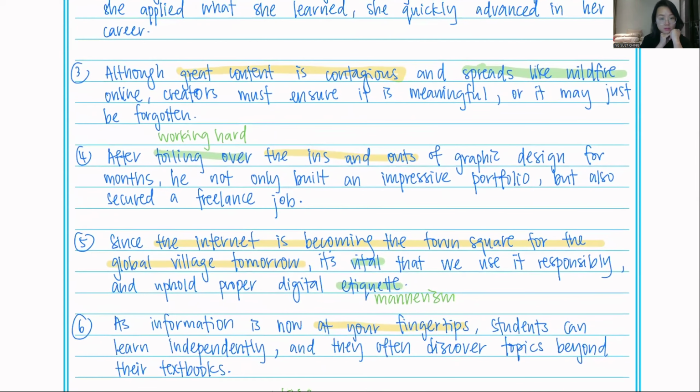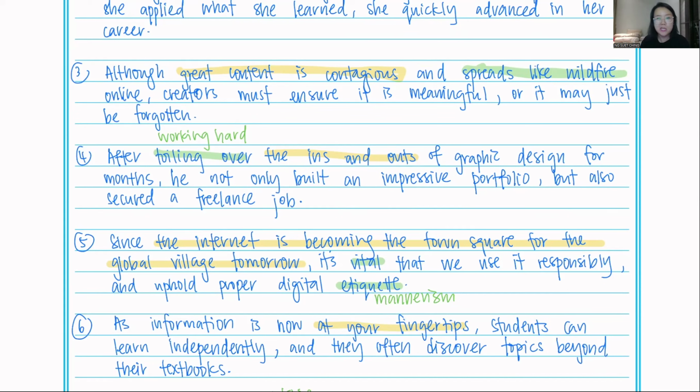Although great content is contagious and spreads like wildfire online, creators must ensure it is meaningful or it may just be forgotten. Very good. I mean, I agree. I feel like a lot of like 潮流 online were 潮流, but truth be told, 你叫我现在想回起来，我其实想不起有什么大潮流 because they don't take up space in my mind, right?